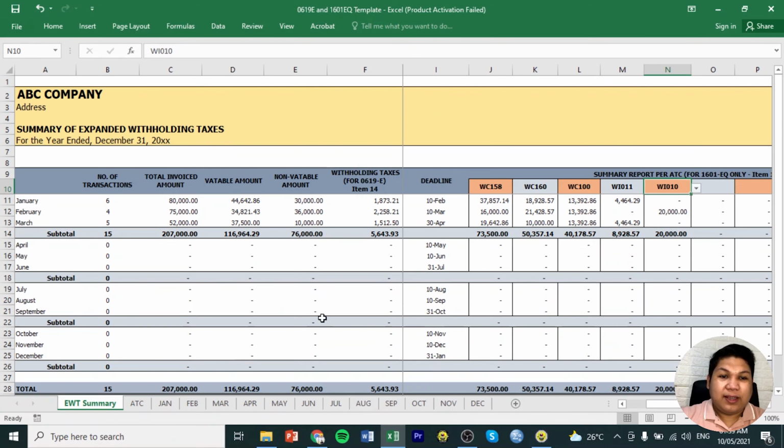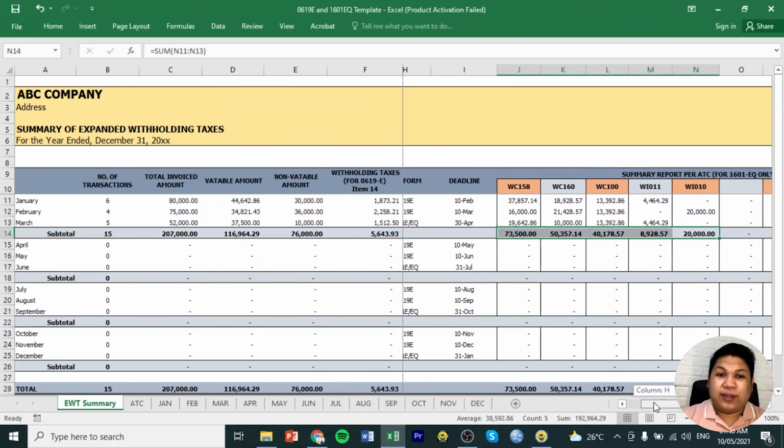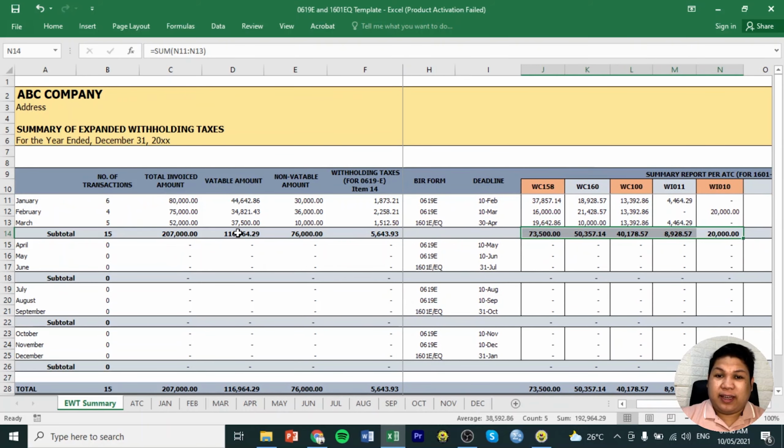Okay. So, now that we have this already, make sure na lahat ng ATC ay na-encode na. To test whether kung yan na ba talaga yung mga ATC for this month, all you need to do is to add this. So, yung total niya, from the first ATC to the fifth ATC is 192,964. Okay? So, if we have to go here, i-add natin yan, ito.